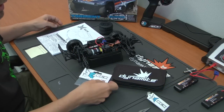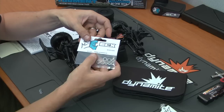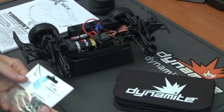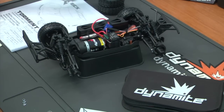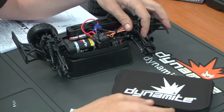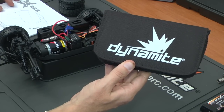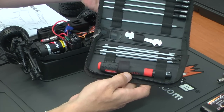For starters, the first thing you're going to need to do is go to your local hobby shop and pick up the spindle hub bearing set, part number ECX 217001. Once you have that, you can go ahead and get started. You'll want to start with the front end, and I suggest either using a Phillips head screwdriver and your 1.5L wrench that comes with your kit, or picking up one of these Dynamite kits, DYN2834. It's a startup tool kit — inside you'll find anything that you could need.